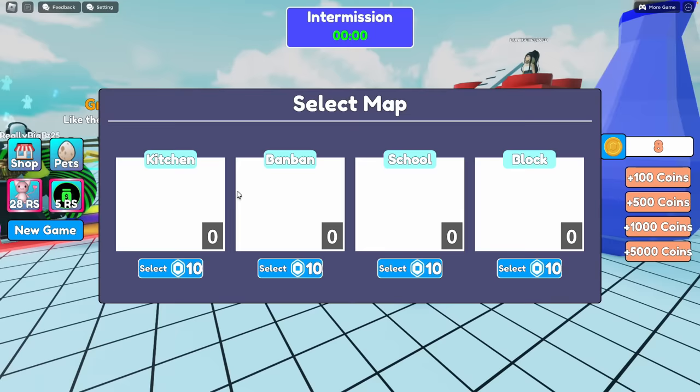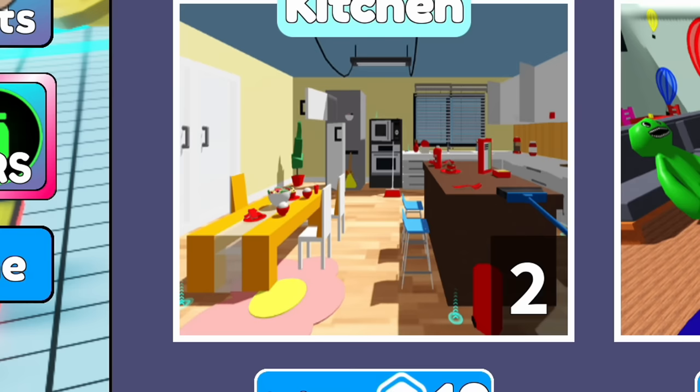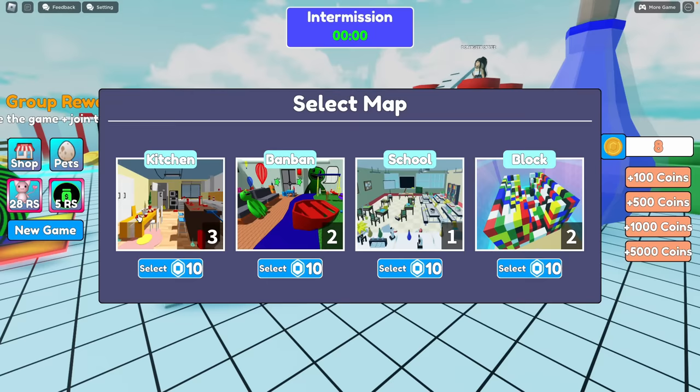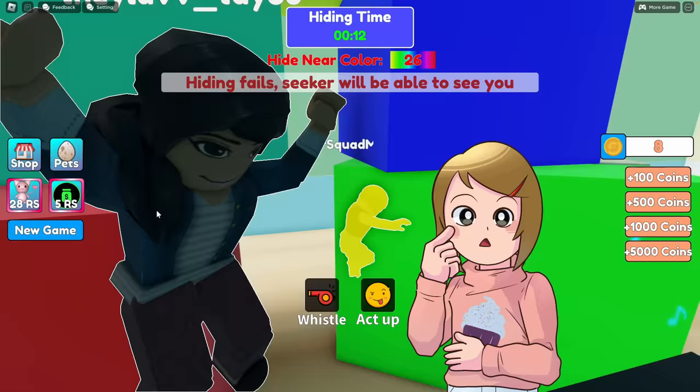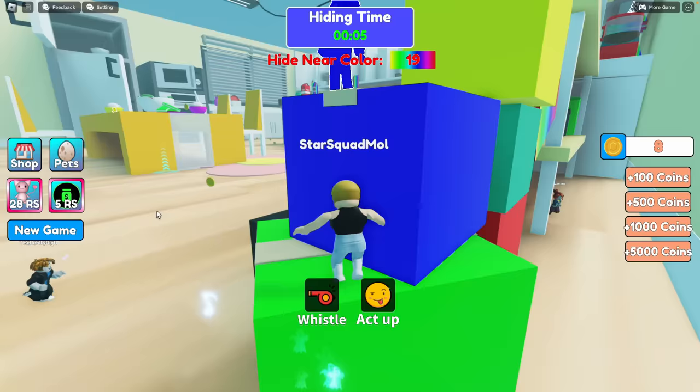All right, where are we hiding? I'm picking the kitchen. Kitchen looks the easiest to escape whoever's it. I need to hide near a rainbow, guys. And I accidentally just hit my head on that, so that didn't work. Uh-oh. I'm doing really bad so far. I'm trying to jump up on here. Whoa. Why can't I get up there? Okay. It was much harder than it looked.